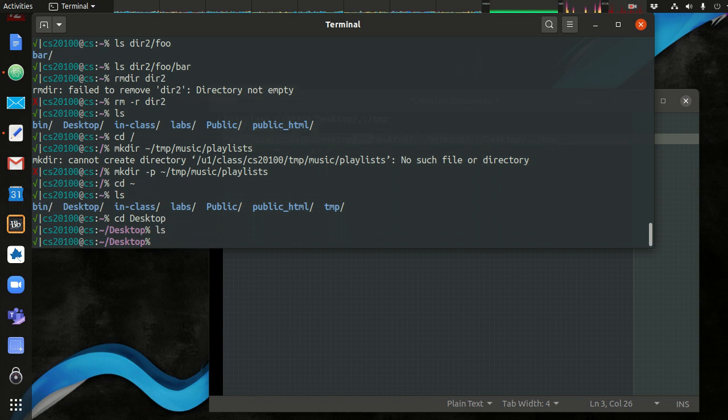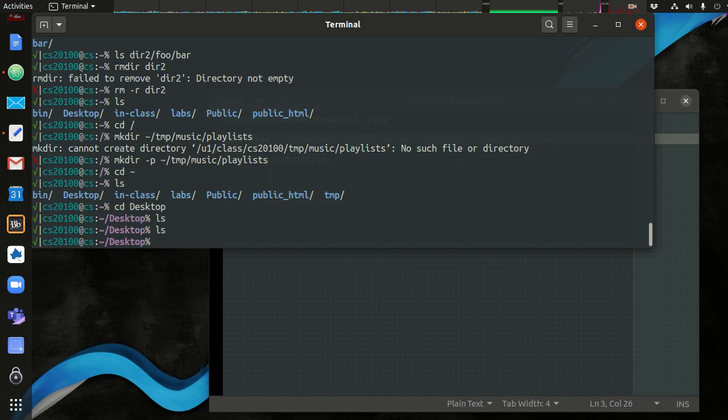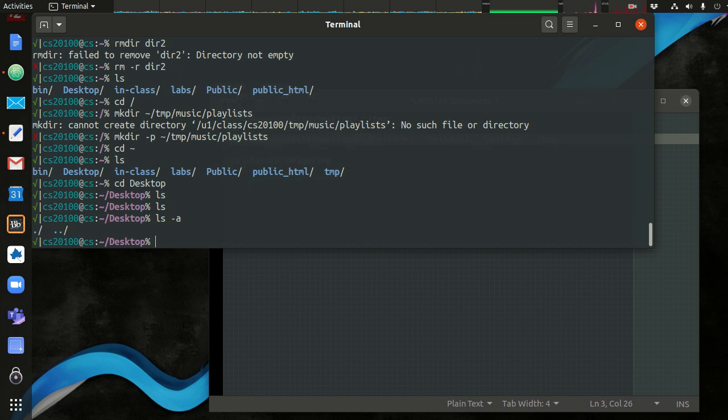If I look in my desktop, ls, there's nothing in there. Right, so the ls command shows nothing in my desktop. If I do the -a option, it'll show me the hidden files. And hidden files in Linux start with a dot. And when we do it that way, we see that we have 2 hidden entries. We have ., which means this current directory. It's a file system link for the current directory, and then .. which is a file system link to the parent directory. Every directory has these, and that's the way it works. Whatever directory you have, .. points to its parent, and the . points to this current directory.